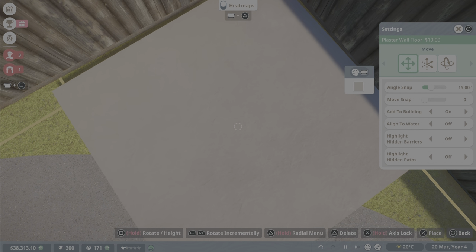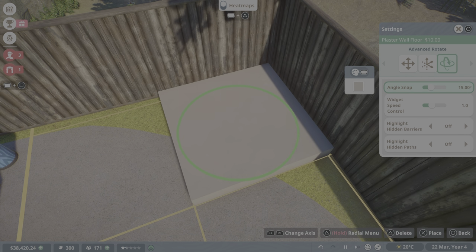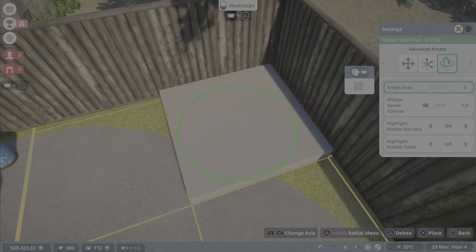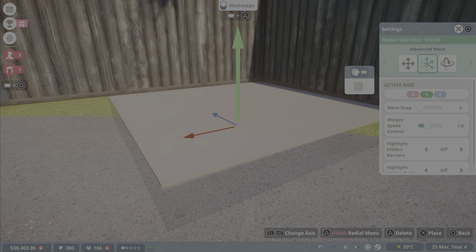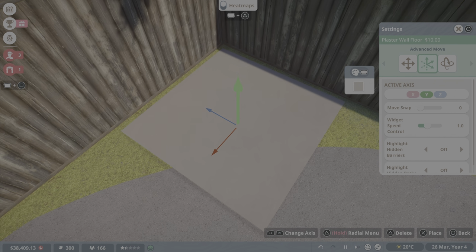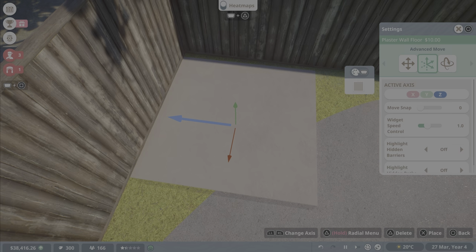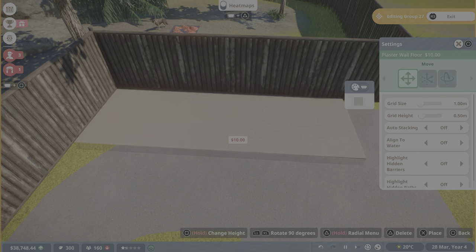Right. So we need to line this up just right in that corner. So we're going to have to turn it ever so slightly. We'll turn the angle snap off and we'll just turn it around. We'll pivot it. Pivot! Pivot! Pivot! And we'll drop that down just a little bit too low. There we go. And I think with that, that should be able to go all the way down now.